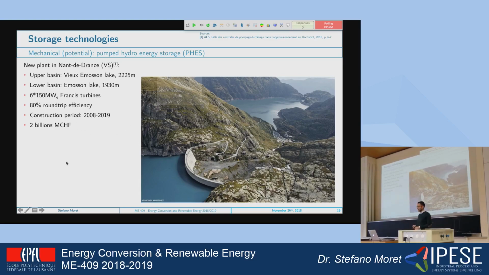And this is, for example, one of the new installations that you have. You remember that we talked about Francis turbines last time that we use for medium heads. So here it's a new power plant that we're building in Valais. It's almost a 1 gigawatt power plant that we use between the two existing lakes. And it will be in operation, I think, next year or the year afterwards. As you see, these are big projects that are big investments. So luckily, Switzerland is in an economic condition that allows us to do this kind of big investment, looking at the future. And so this will be a key technology, among other installations, in order to balance the supply and demand with more and more renewables in the Swiss energy strategy.